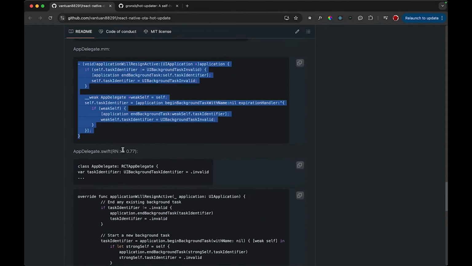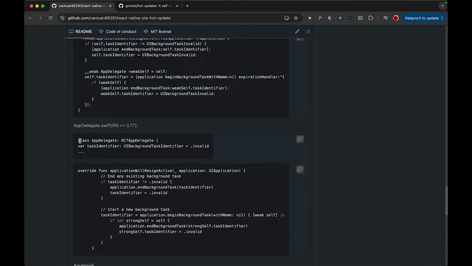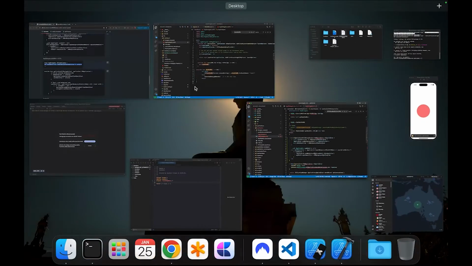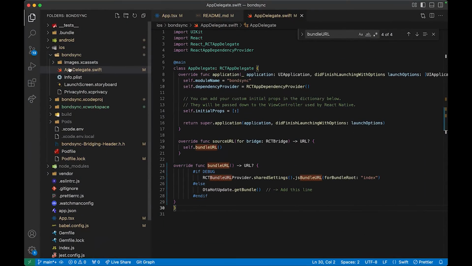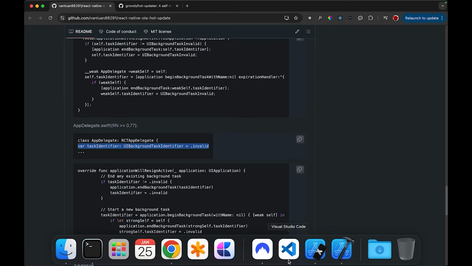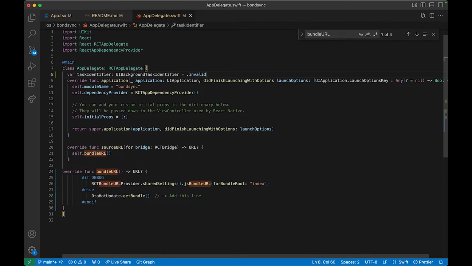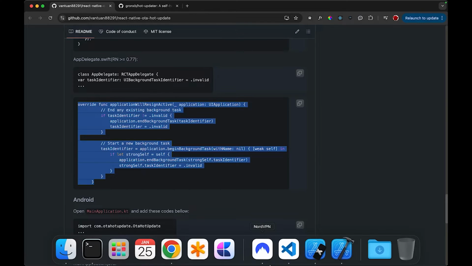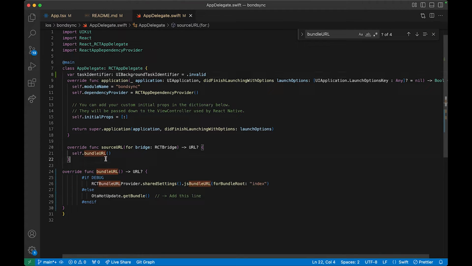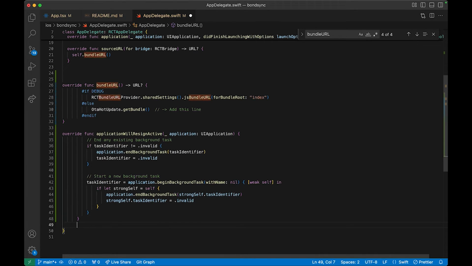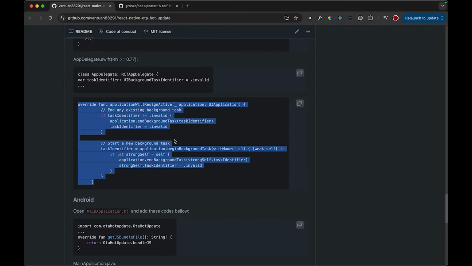Once you have done that, for 77, what he is saying is class AppDelegate of this one. I'm going to copy this. Let's go here, in this one. AppDelegate and all these things are here. So add here. And then in this one, you have to create a function, applicationWillResignActive. Here, below, paste it here. That's all the native integration you have to do for iOS.